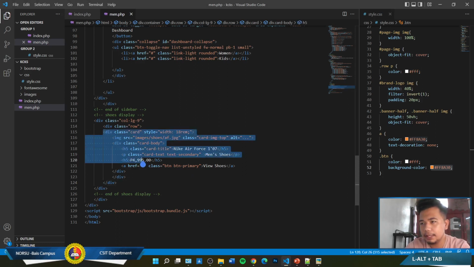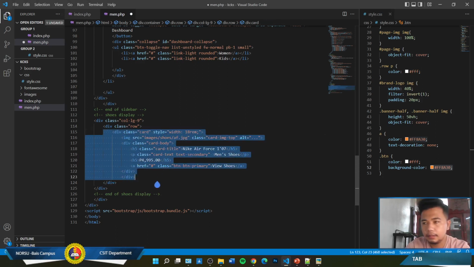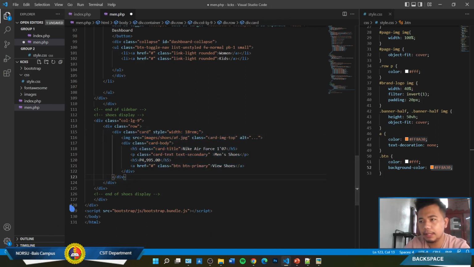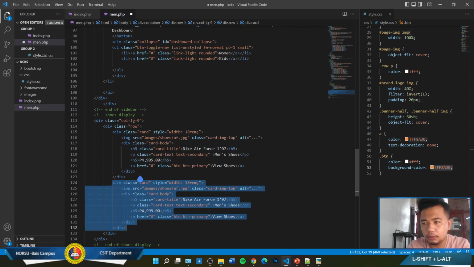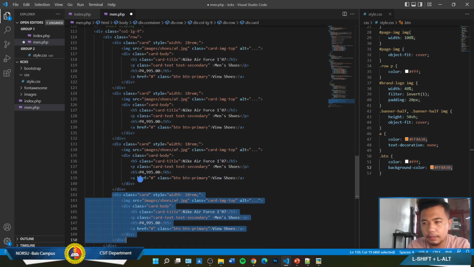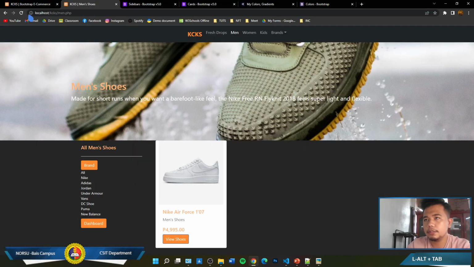So we'll copy this. Hold on, let's have it proper tabbing. Alright, so we're going to copy this 1, 2, 3, let's say 4 times, and let's reload. There should be 4.